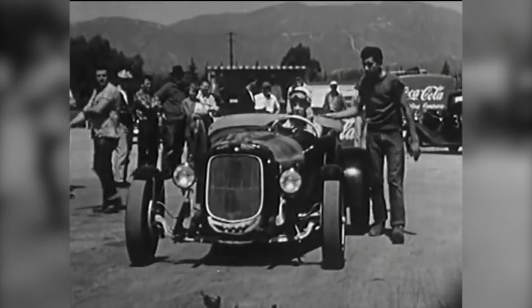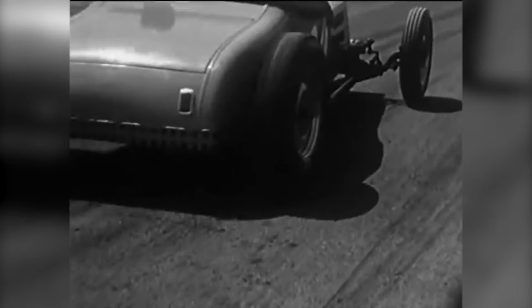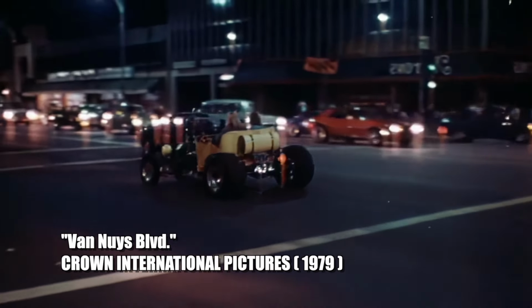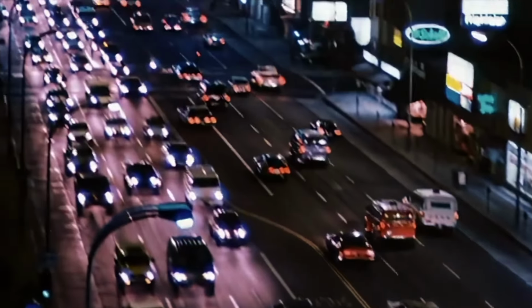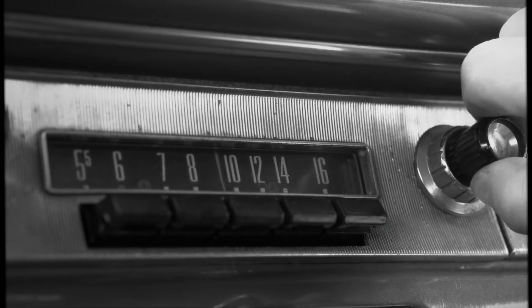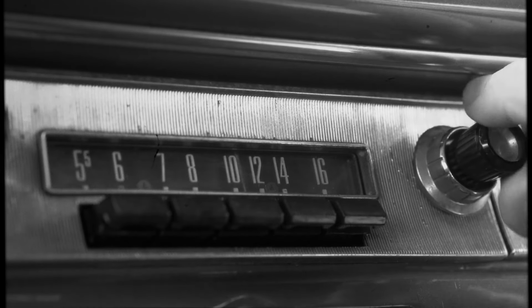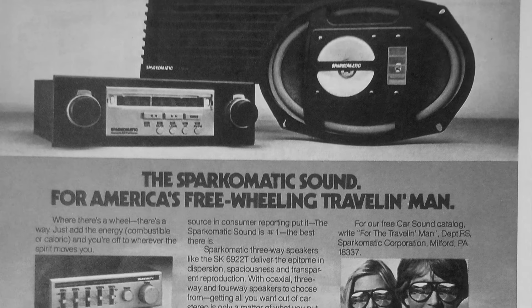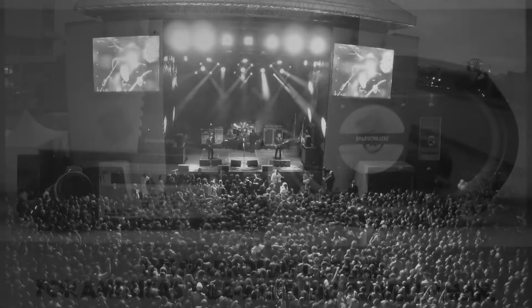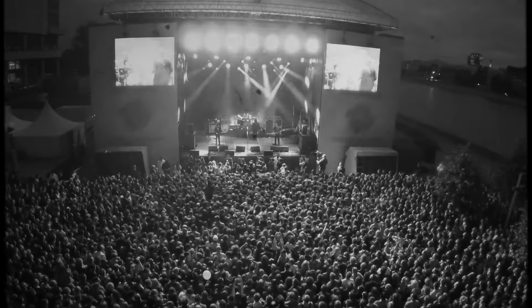Most people know that hot rodding and rock and roll started about the same time in the 50s. But even before that, having a radio in a car was important to set the proper mood when you were out cruising or on that special date. But early car stereos, man, they left a lot to be desired in the sound department. Even when stereo came out, it didn't have the same sound or feel of what people were hearing at live concerts.